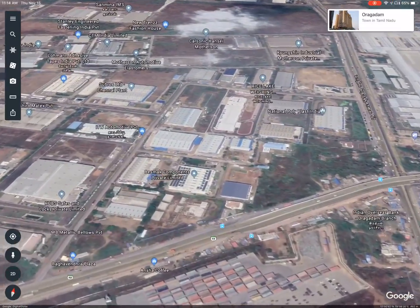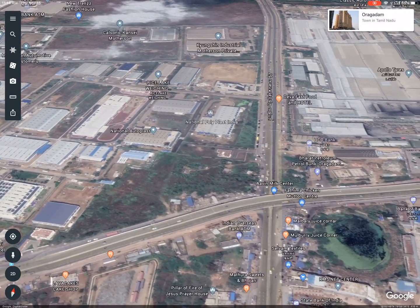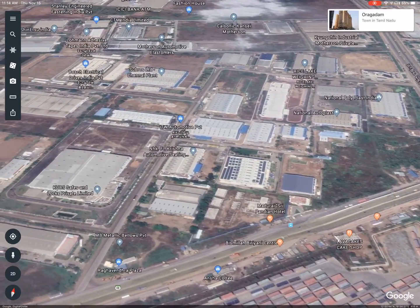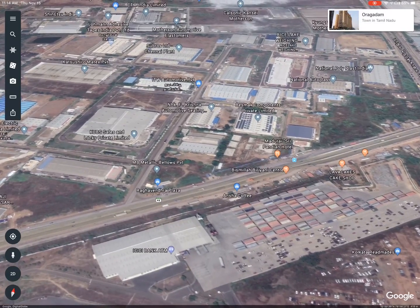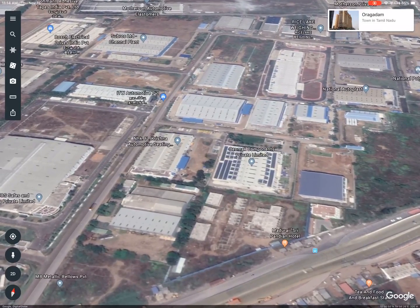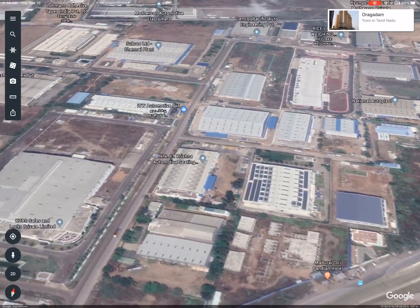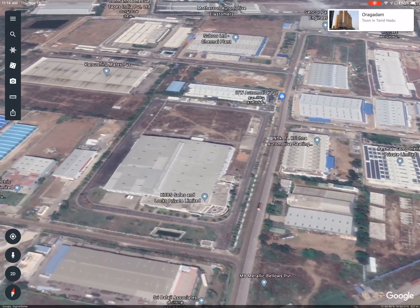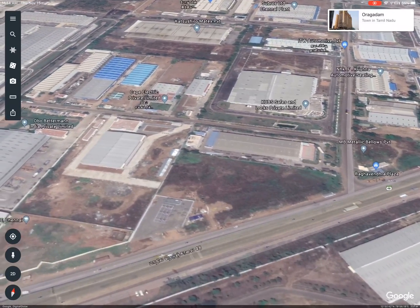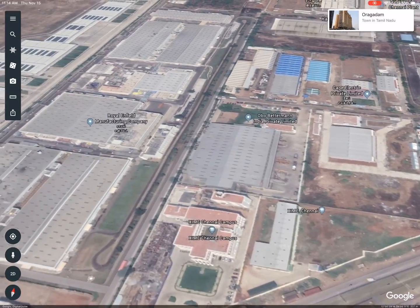I'm just gonna zoom in here, and now we are gonna go from this junction. I'm currently in this junction now, and I'll just show you what is there on this road. Here is Nissan. Towards this side is Nissan. I'm just gonna show you towards this side where you will see again a lot of companies here. See here, a lot of companies. Oh, Zyme. You have the Royal Enfield out here.